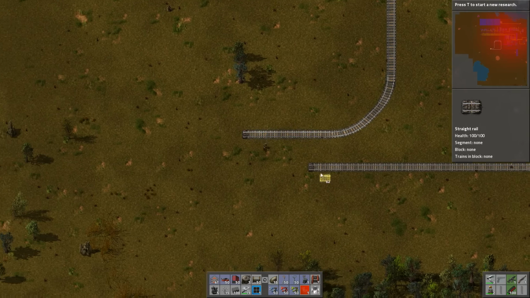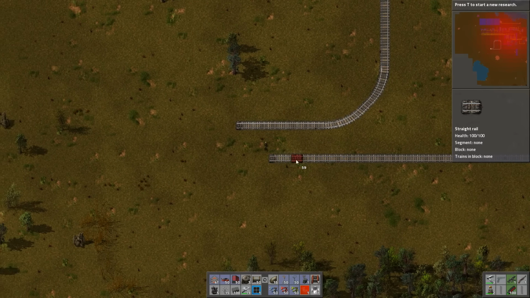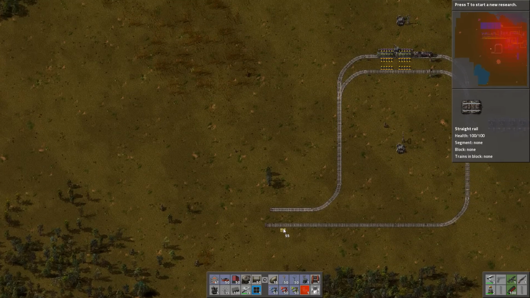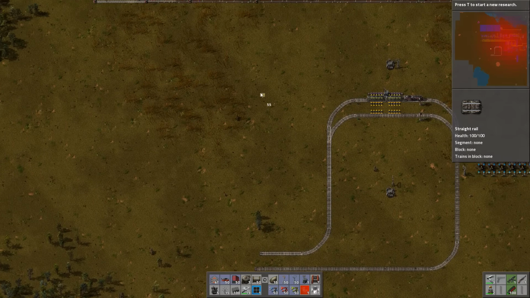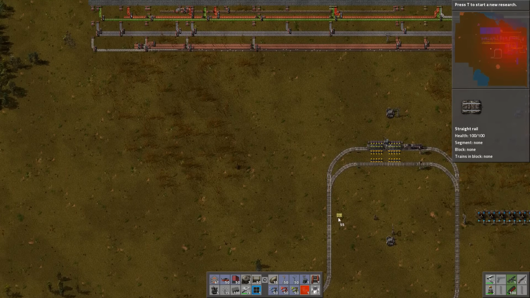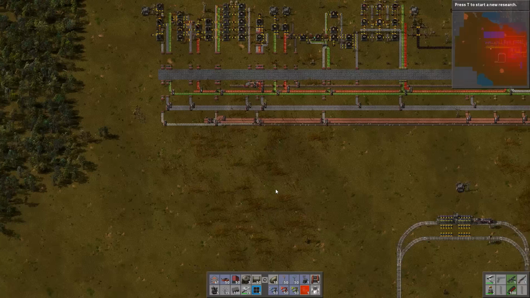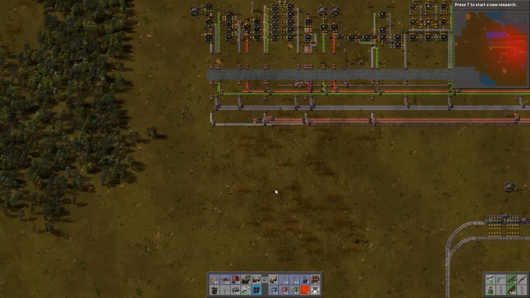Alright, so since we've only got one train on the system so far, we don't really need to do anything with regards to setting up signals or anything, because there's only one train in the system. But it's definitely a good idea to get going anyway.